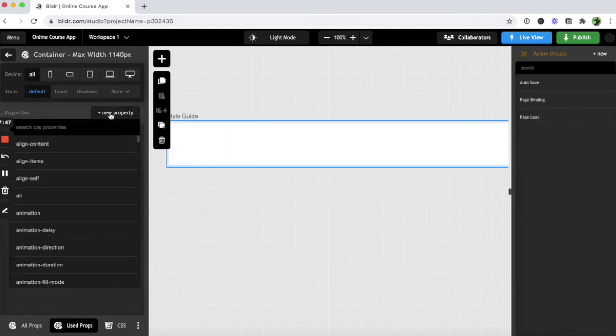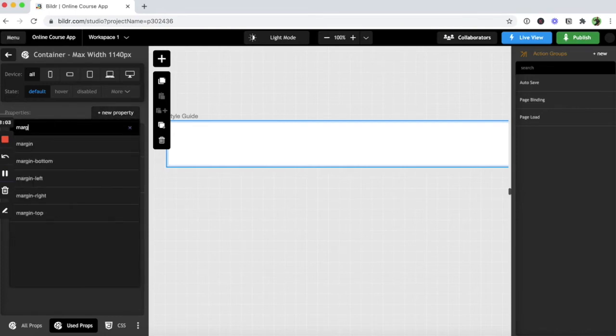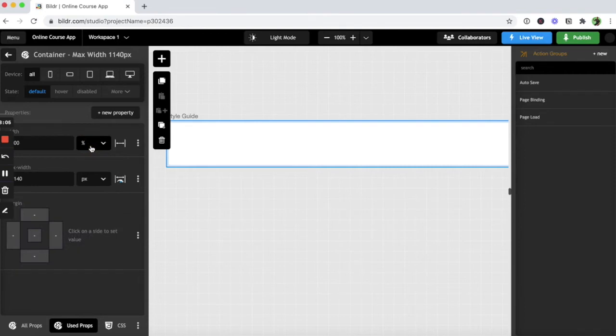We're going to give it that max width of 1140 pixels. And then we're going to do some margins, auto margins on the left and the right, so that in that container everything's kind of centered by default. And again, as you can see, I'm just doing this strictly through this interface here.